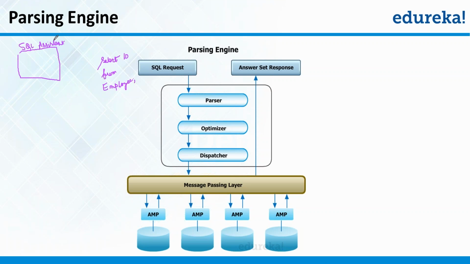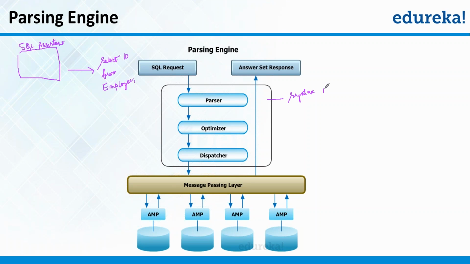The moment I fire this query, where do I fire this query? I have something called Toad, and similar to Toad, I have something called SQL Assistant in Teradata. This is a client end tool. Like in a client server setup, you have a server running and then you have client applications that can push requests to your server. SQL Assistant is one such client application. So you run your select star from here and then this gets submitted.